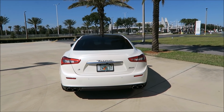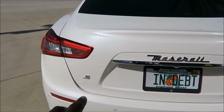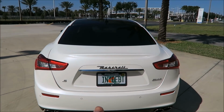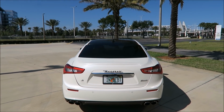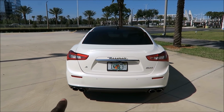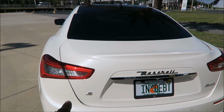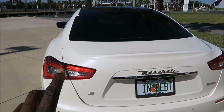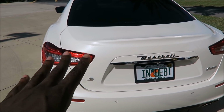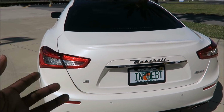Okay, so as I said, you're looking at a 2016 Maserati Ghibli S. You will see the S on the back. 404 horsepower, rear-wheel drive model with this one. For 2018, they did boost it up to 424 horsepower for the S and SQ4 models. Now, you're wondering, 2016, I have an S here. They didn't offer the S on the 2016 models because the S was a new model for 2016 and they just had the Q4. They only had Q4 badges. They didn't have S model badges until 2017.